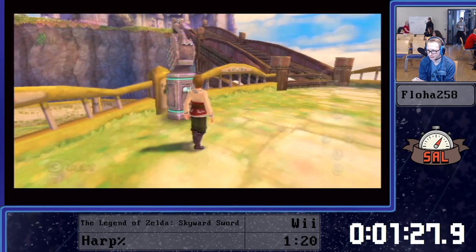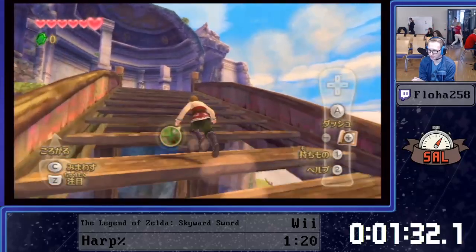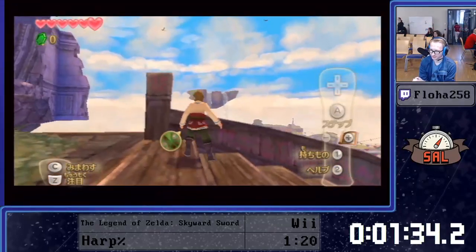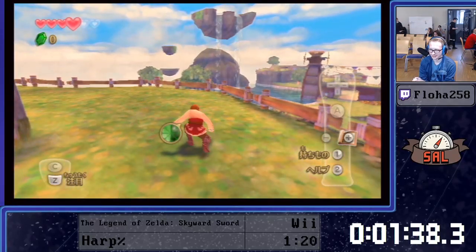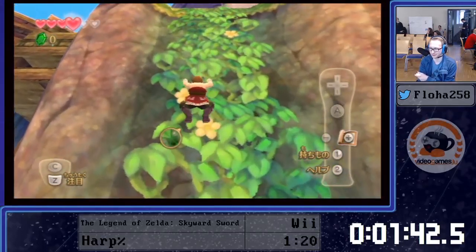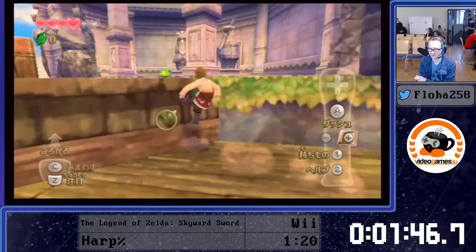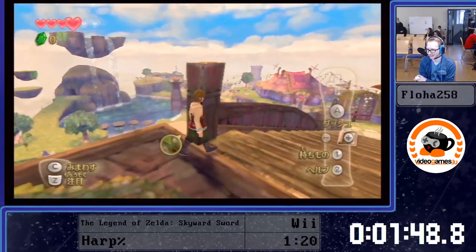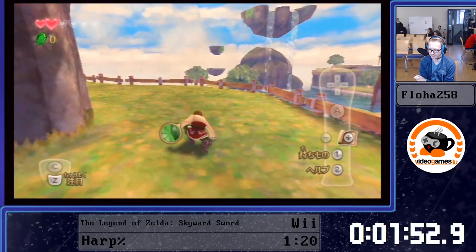Alright, how do you start a good marathon? Exactly, by jumping down from a bridge. Because, well, why wouldn't you jump from a bridge? That sounds kinda wrong, but who cares? Link is done with life. He's just jumping off the bridge.